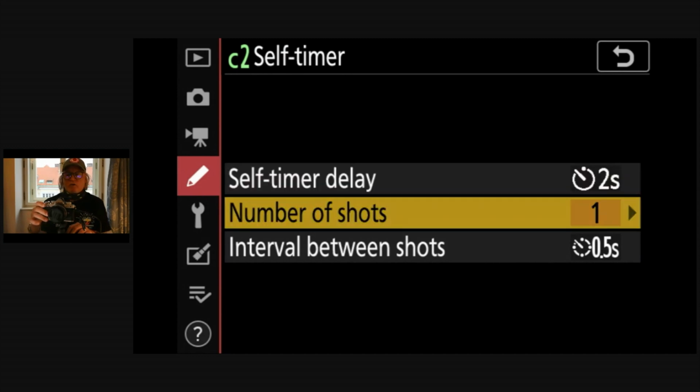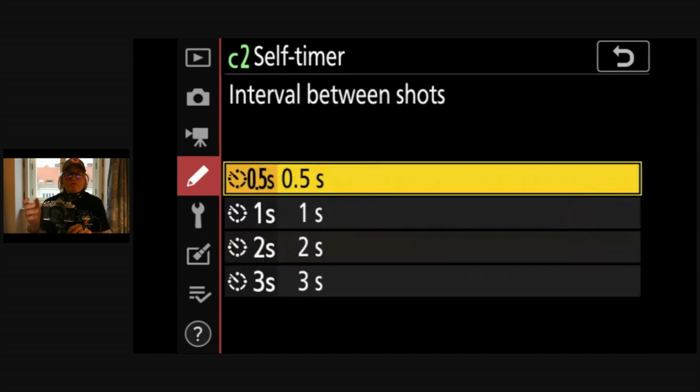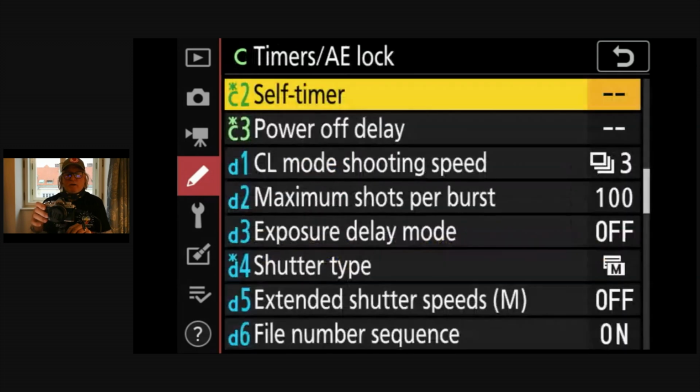And then you can also set it to up to 9 frames, so that you can do a few other poses, and it also gives you that little bit extra time to get there. And then you've got the interval between shots, which is pretty cool too. Half a second's probably a little bit short, unless you're doing a jump, or running, jogging, whatever. But you've got all those options there.